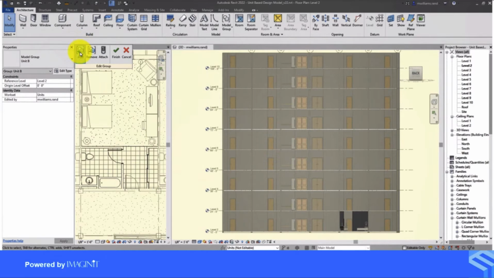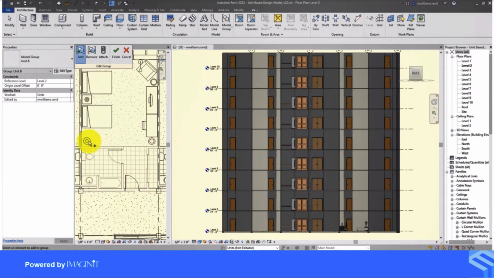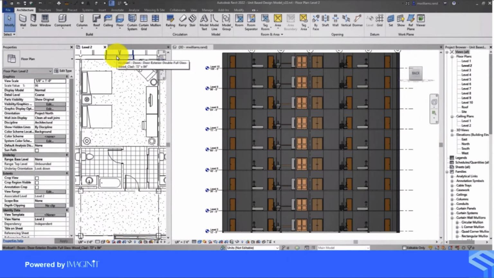I'm choosing the option to add components to the group, and I've already laid out the furniture on one floor. So I'm just adding that into the group very quickly. And if you watch over here on the right in just a minute, when I click finish, it's going to populate all of the groups with all of that furniture and all of those components that I'm adding in right this moment. And it's going to be very, very quick and a much faster way of adding in this information than trying to model it all at once and then selecting it and grouping. So it'll take just a minute to think, and then you'll see on both locations of the group on both sides of the building and all the way up on every single floor, it's going to populate with all of those components.